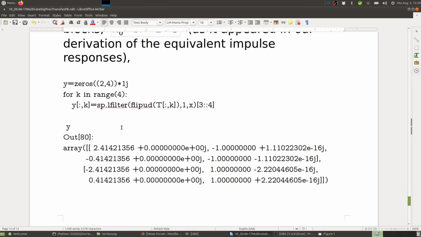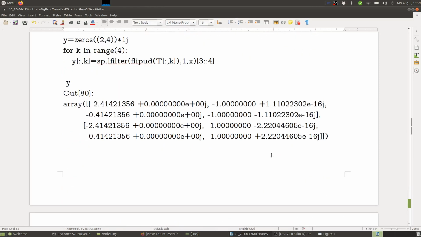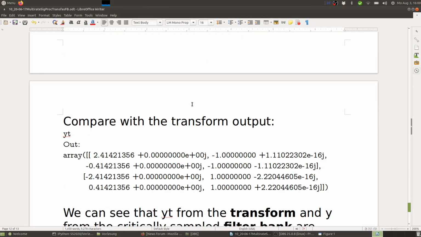It's the same here. Right, so here each column is each subband. You can see it here. k denotes the column. So here k equals 0 gets us the first output, the first subband. Then here the next entry is subband number 1. We have -1, +1, and the rest is 0. Same here, -1, 1, and the rest is practically 0. So we have identical outputs, and that shows that it works, right? If we would have different outputs, then we know there's a problem, but this confirms what we just derived theoretically. So it's doing the same thing.